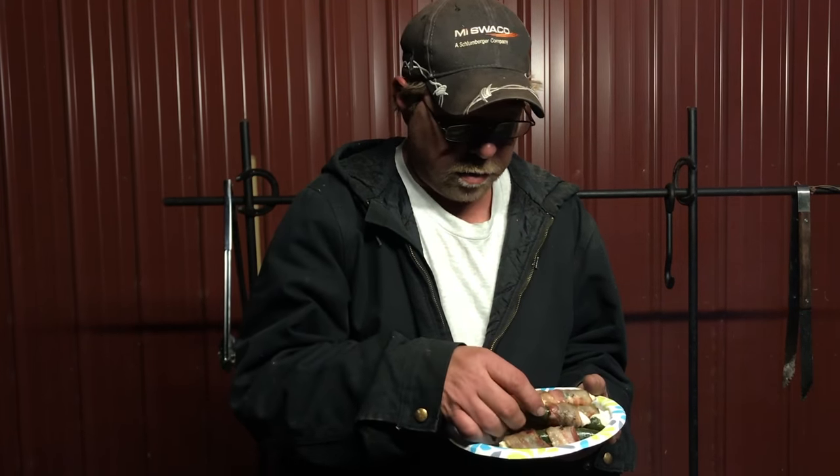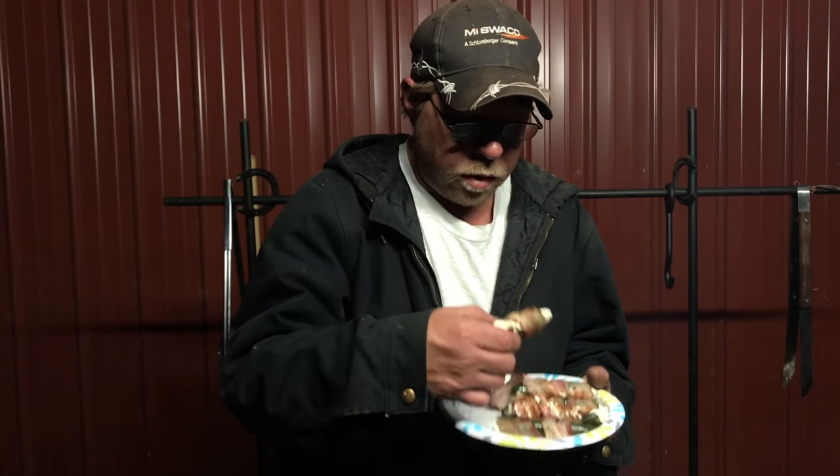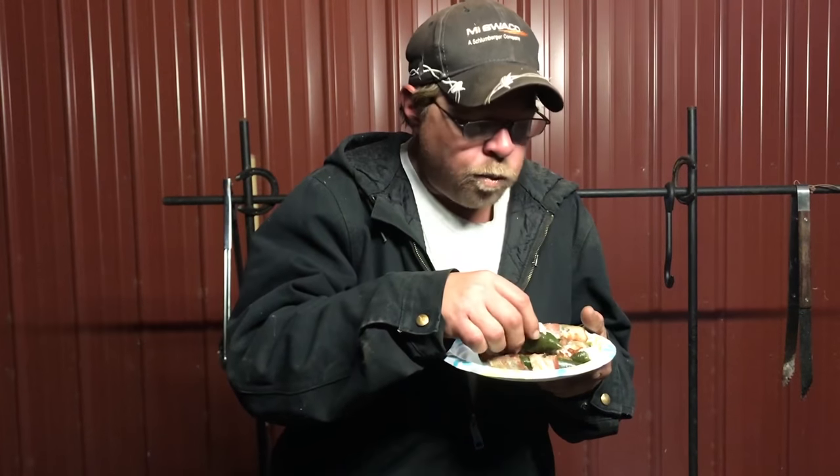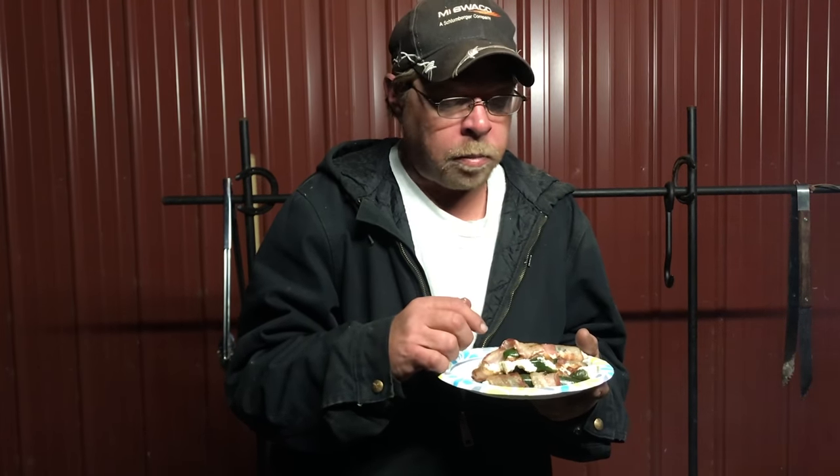Now, we're gonna try some of our bacon wrapped jalapenos right here. That's good. That's really good.